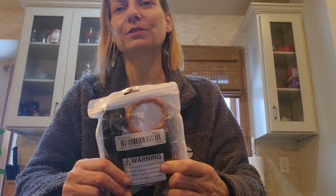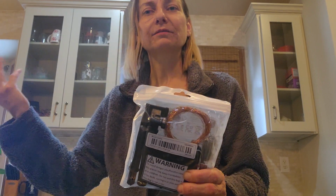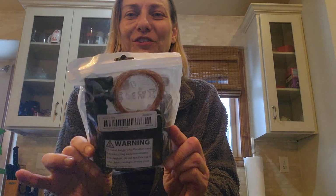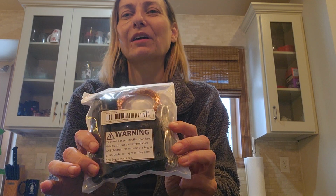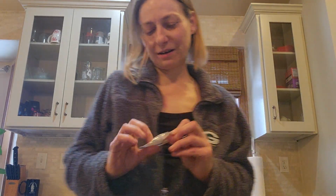Whereas these solar ones, I have a string on my deck, and they go all night long. Even in the dead of winter, they get enough light on the solar panel, and they go all night long. The ones that I have in the front, the little solar panel got covered by the snow, so they don't go off during the night anymore. But yeah, I just grabbed another one of those that I can use in the springtime, if I want to put it out in my garden or something like that. I'm hoping to get some gardening in this spring. Maybe that's something I can make a few videos on here.